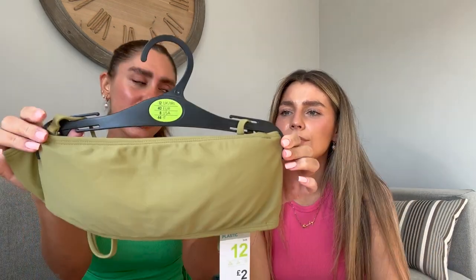This one is like a sage-olive green — really cheap, and I did have to get a 12 in this one. The top was two pounds and the pants were two pounds — four pounds for the set! I wish they had more colours because these are great to just chuck on, no tan lines. With some gold accessories it would be so cute.